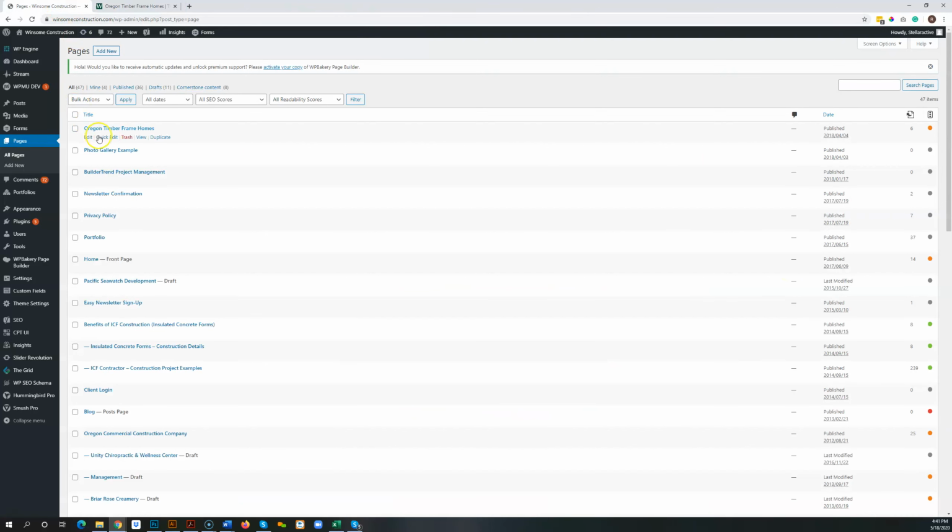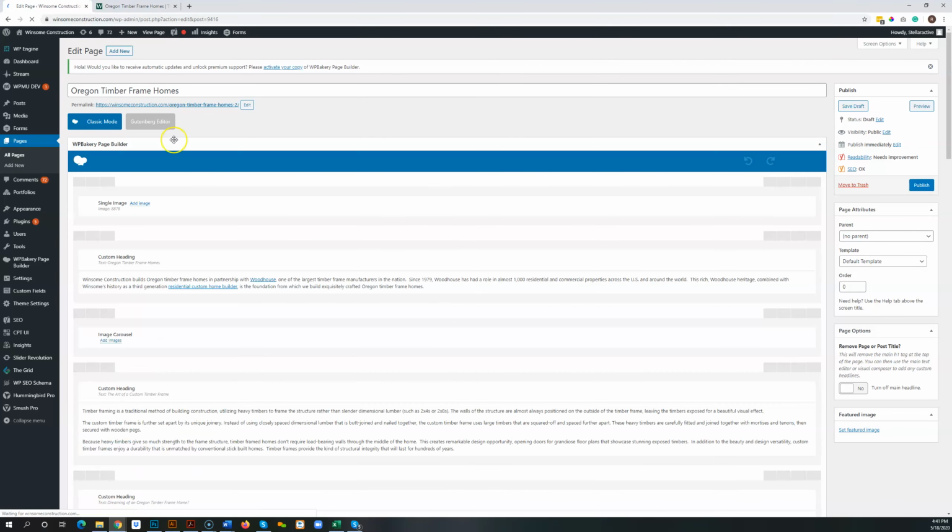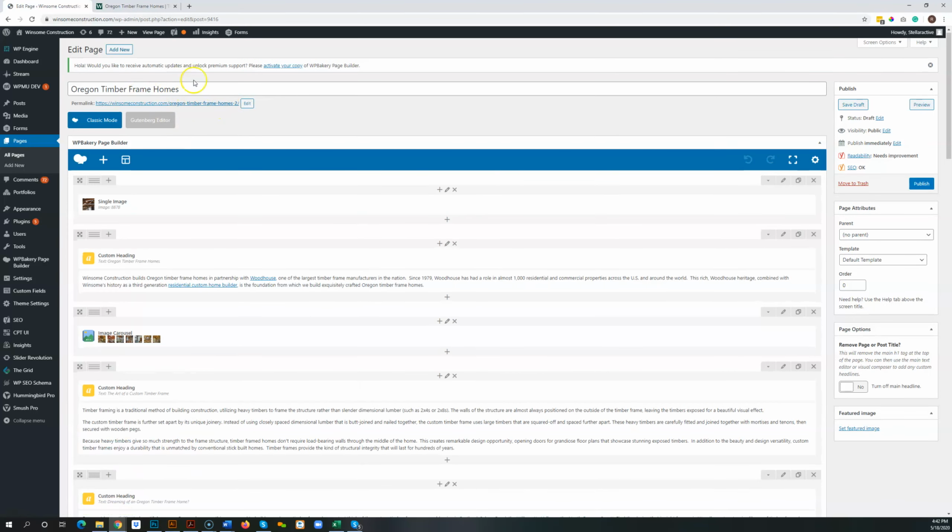And then you're just going to come back here in the back end, and you can see when you hover over each one of these, there's a duplicate option. So you can just hit duplicate on that. It keeps everything the same. It's basically an exact duplicate of it now. You would change the name of it up here.